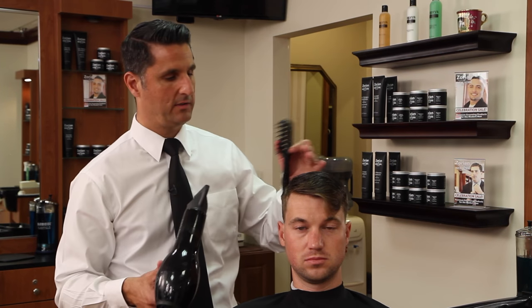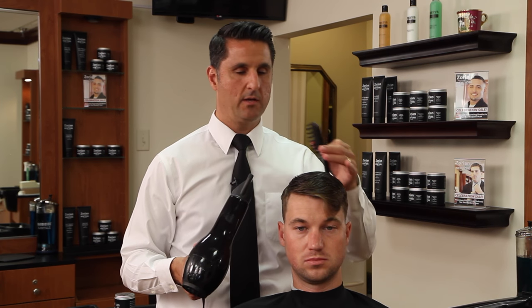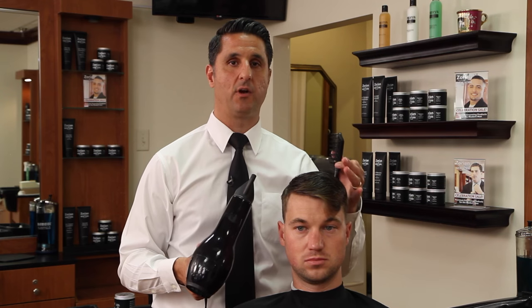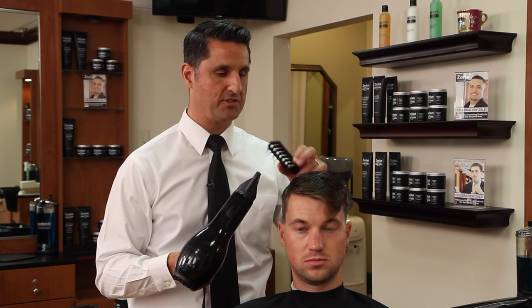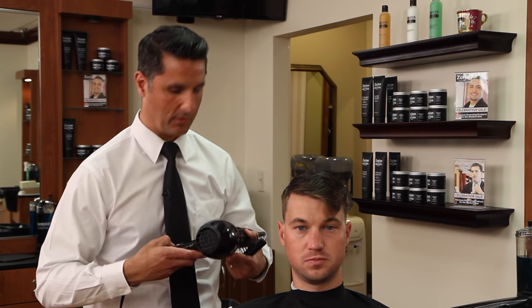And when we're using a paste, a pomade, or a grooming cream, you're going to get a lot more hold when the hair is dry. So very important, we want to dry the hair first, get it into the shape that we want, and then we'll use the styling product.